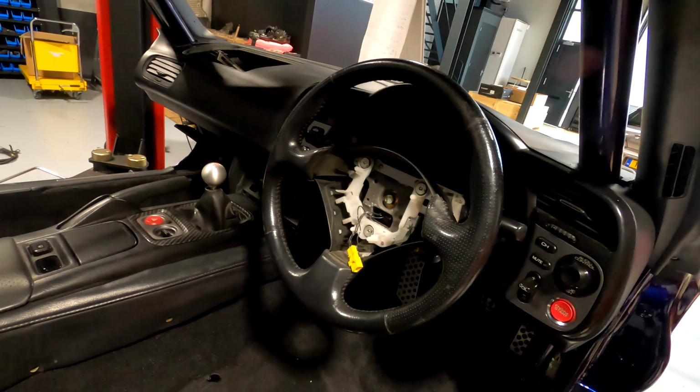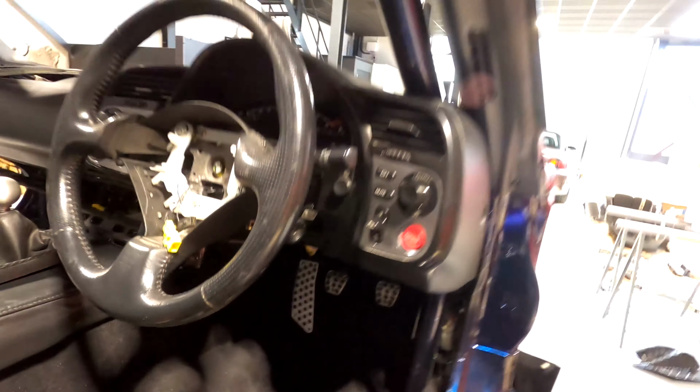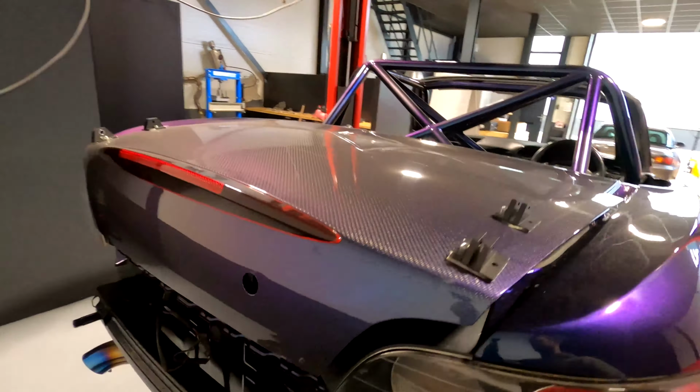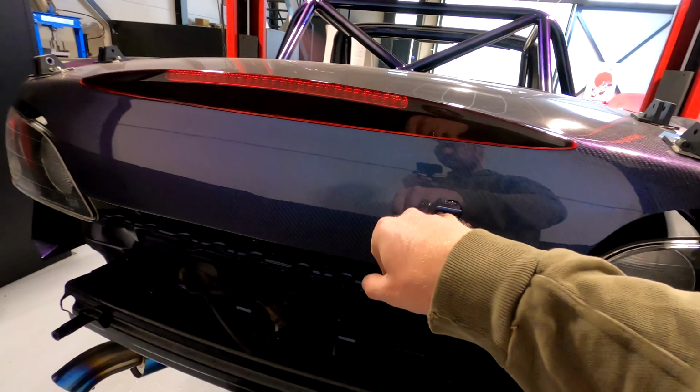I also managed to get the trims around here into the car, so a bit of cutting and molding. We managed to get the dashboard in as well, so we had to do a bit of cutting and molding around there to get the dashboard to fit. So really surprising how it all got together and it all fitted. So it looks beautiful down here again, pedals, wiring harness tidied up, ECUs. And yeah, we just need to get the lock fitted in the trunk and then the trunk can close.